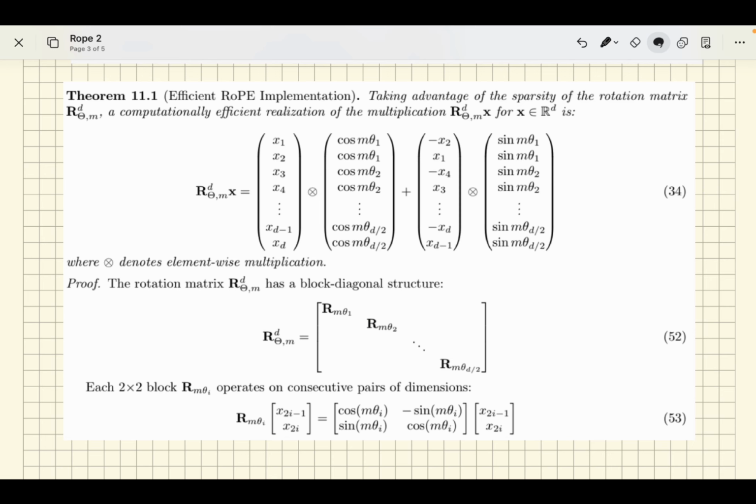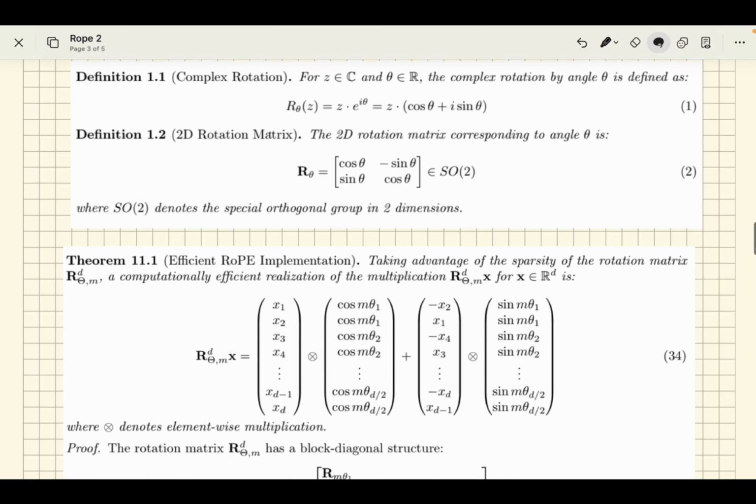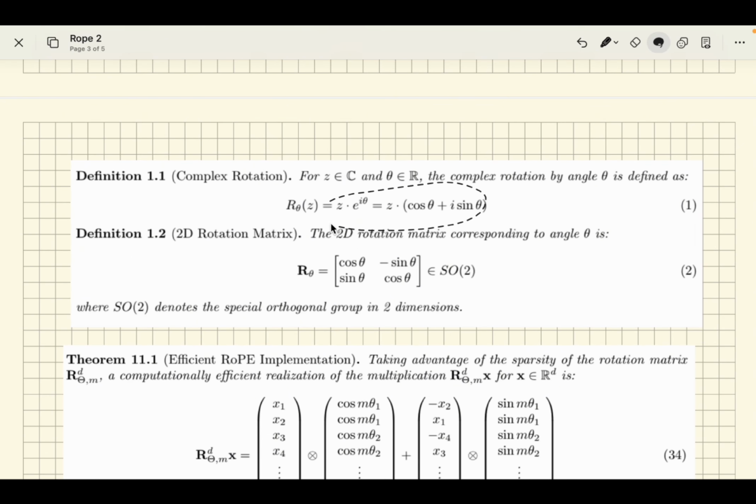We can simply achieve this part by multiplying this cosine and sine to x1 and x2, which would simply be the same as this equation right here, because complex numbers are literally the same thing.